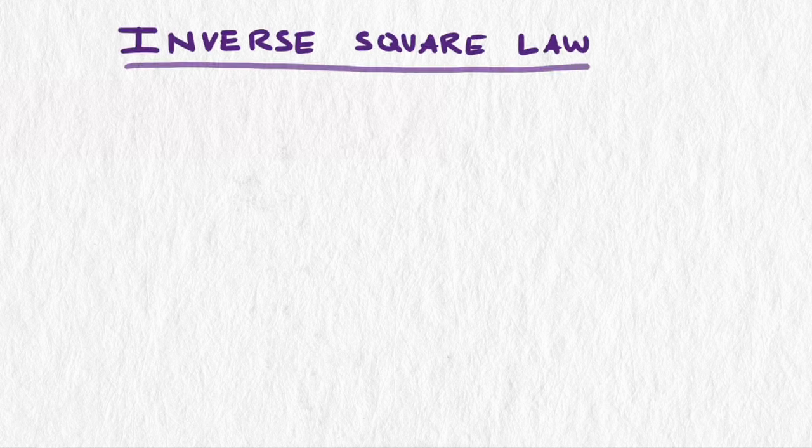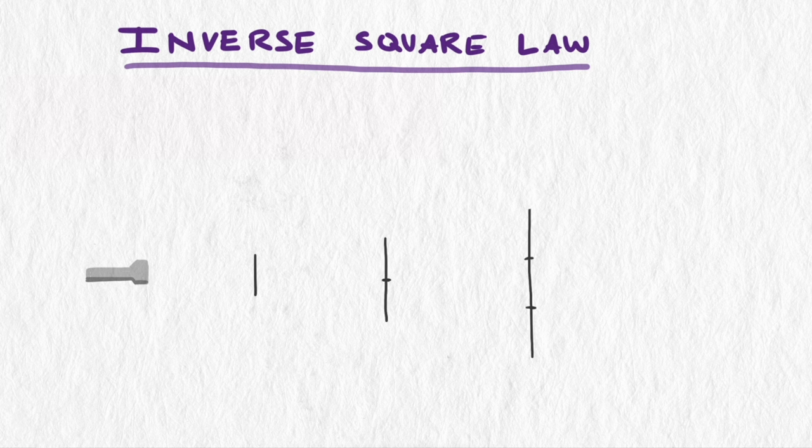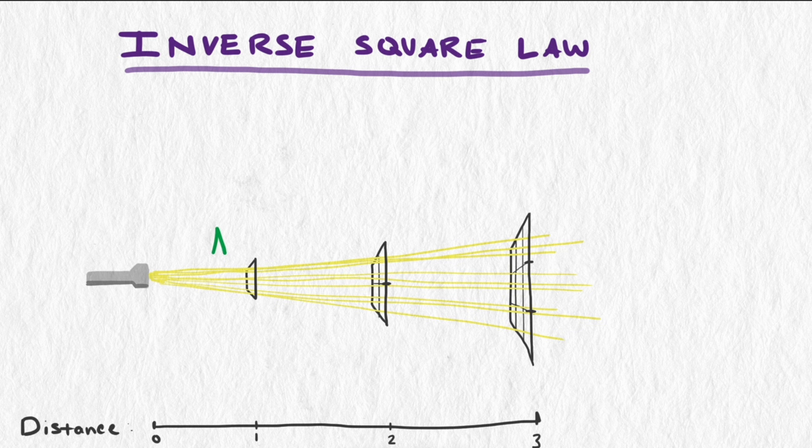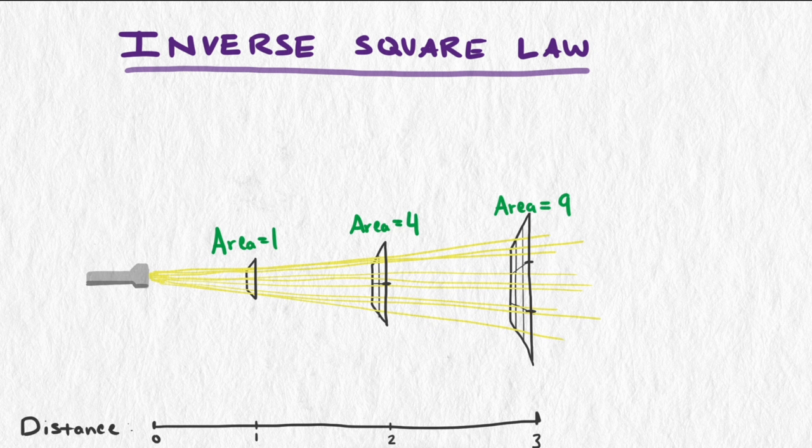The mathematical model used to describe the dissipation of light is called the inverse square law. As the light dissipates in all directions, it is spread out over the area of the sphere. The amount of light hits an area four times as large if it travels twice as far, or nine times as large when it travels three times that distance. That means it will be one-fourth as bright, or one-ninth as bright, at two and three times the distance respectively.